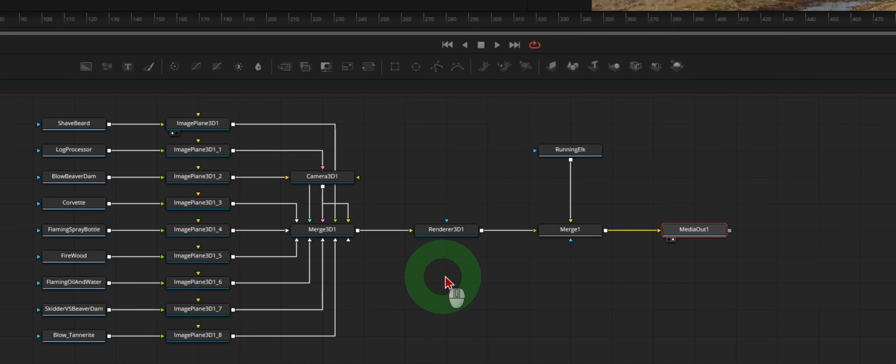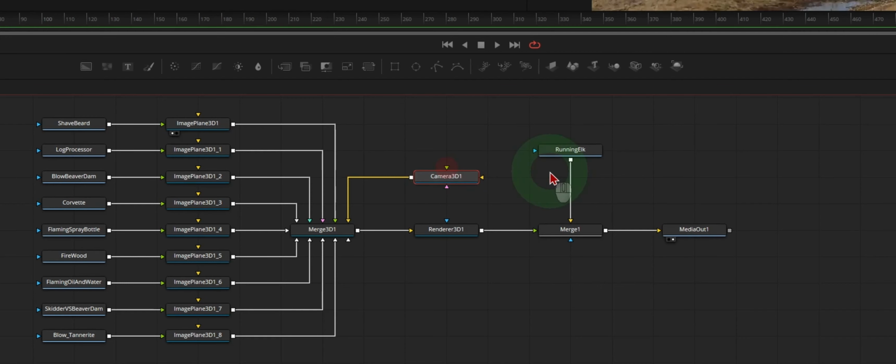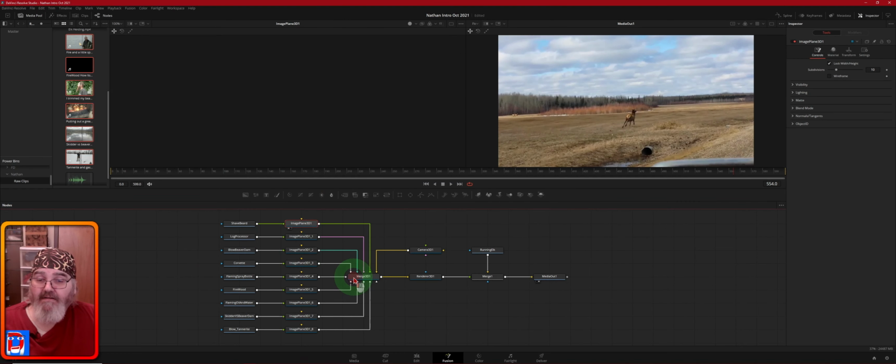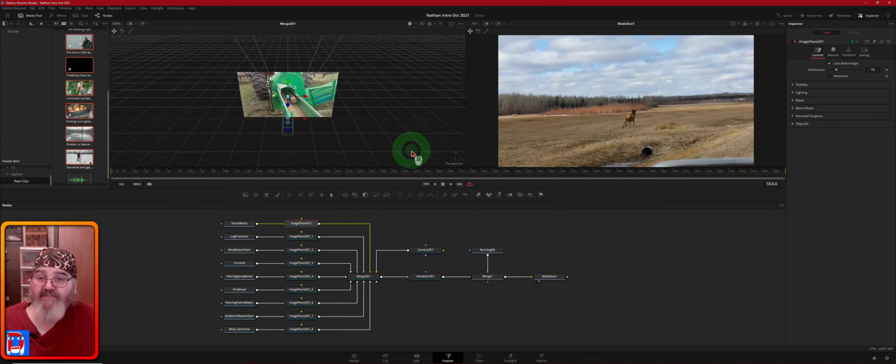Okay. And I'm kind of OCD about keeping stuff neat and tidy here. So let's put our merge 3D up on our primary viewer here.